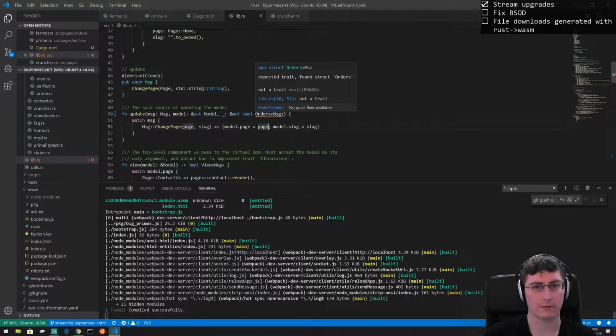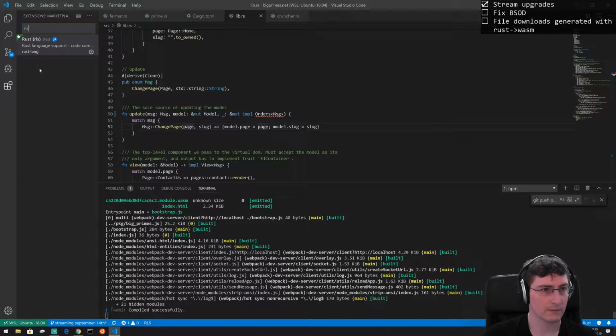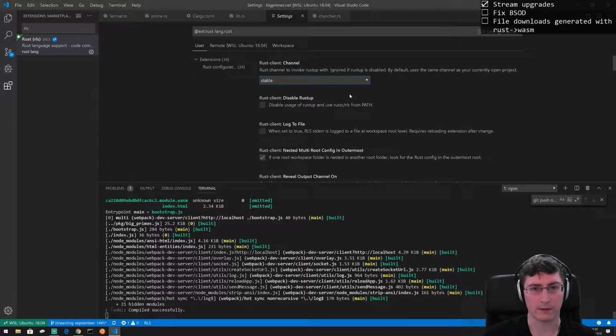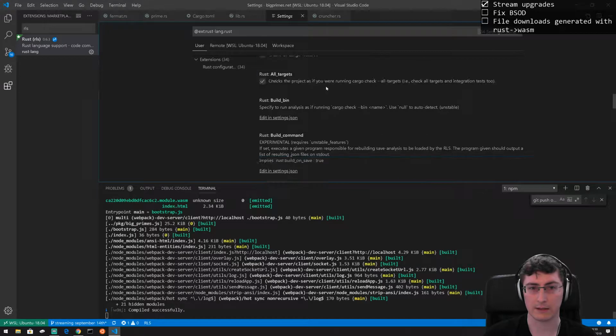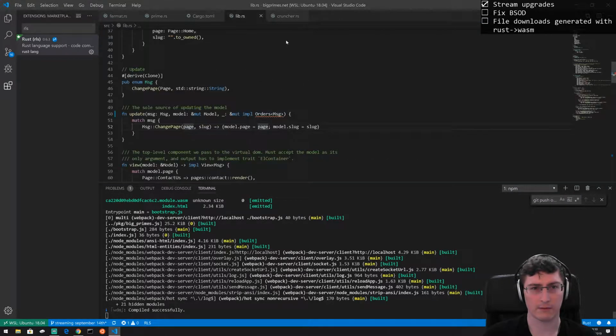Expected trait but found struct orders. This probably means, I think this is going to mean that we are using stable for our syntax checking, but actually we should be using nightly. No save buttons in this, is it? It's just automatically saved.